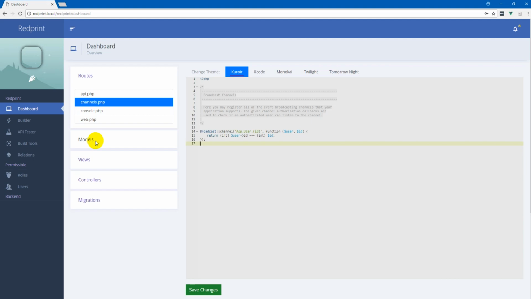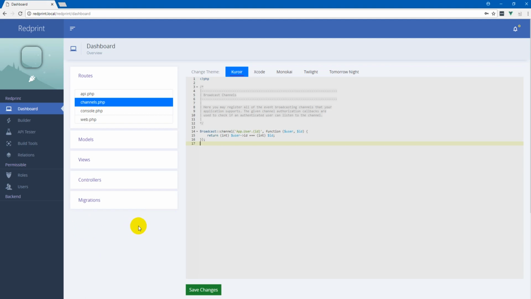In this version, Permissible got a significant boost. It now uses JWT, that means JSON Web Tokens for those who know. This is used for API authentication. So now Permissible is able to handle API requests, authenticate them, and build you a proper solid API for your next big project. Be it an Android app or an iOS app, you often have to build a web API that is going to feed the data to those applications, so you can build those APIs using Redprint easily. We're going to show you how.